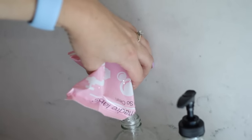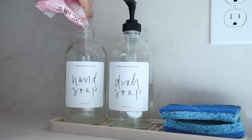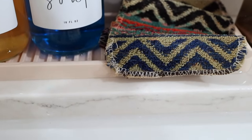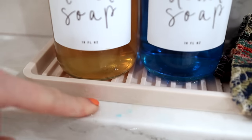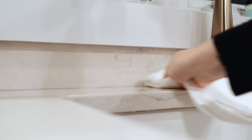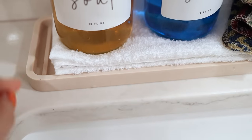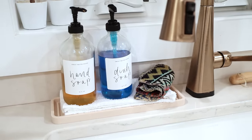One of my favorite things I've done in my kitchen sink is just minimize the stuff I keep along the sink. I love decanting my hand soaps and dish soaps into more cohesive bottles — it just makes the whole space look more minimal and clean. I have this little rubber mat where I keep my soaps and sponges, but the problem is it gets wet and gross really quickly. What I've started doing is folding a white bar towel and placing it on the soap tray, switching it out every couple of days. It prevents excess water from seeping down onto the actual countertop.